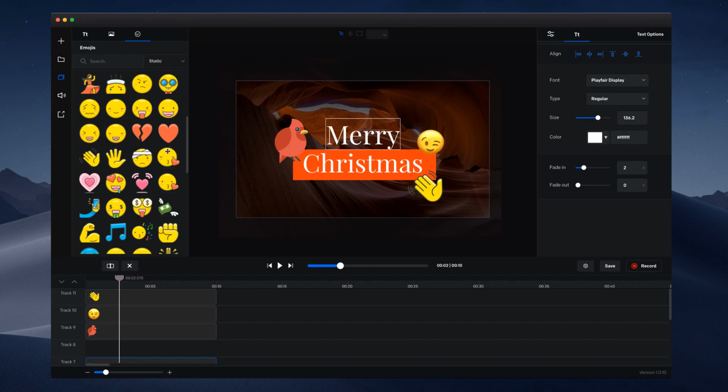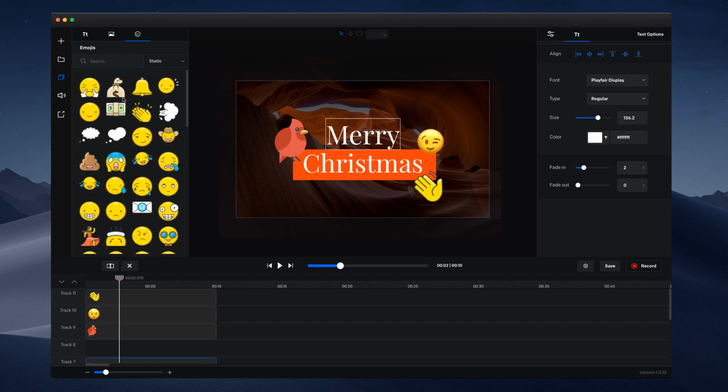And go through and check it out, begin creating things with it, and then go on to the next video and I'll show you more about how to create great videos inside of Create.